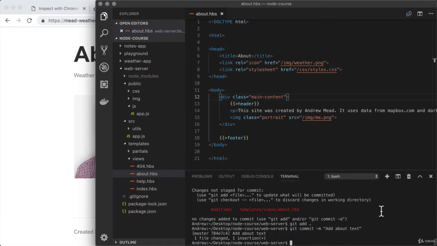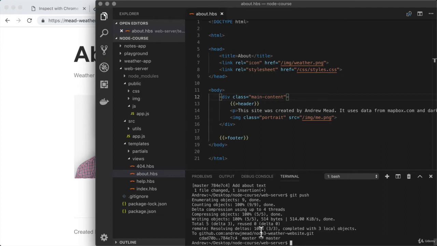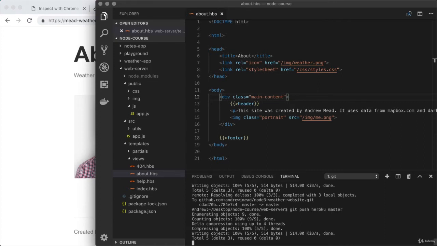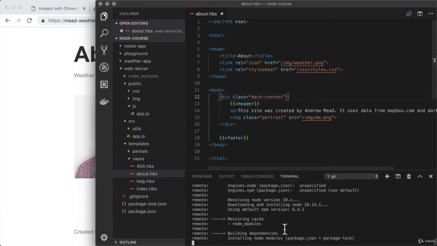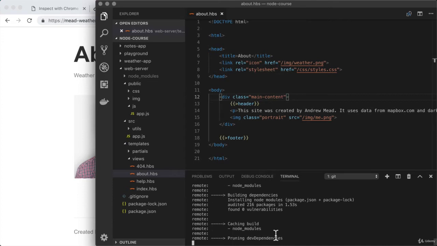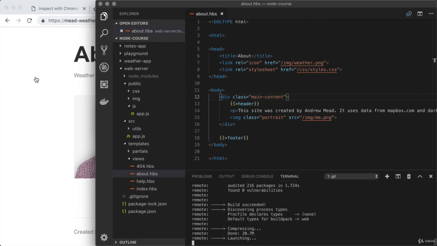Let's fix it. Right here, first up, git push. This is equivalent to git push origin master. This is the command that's going to allow us to push up to the GitHub remote. Once we run this, all the code will be updated there. Next up, we're going to use git push heroku master. This is going to push our latest commits up to Heroku, which will redeploy our application, allowing users to access the latest changes. This command should take just 15 seconds or so like it did before, and once it's done, we'll be able to view those latest changes over on the live website.